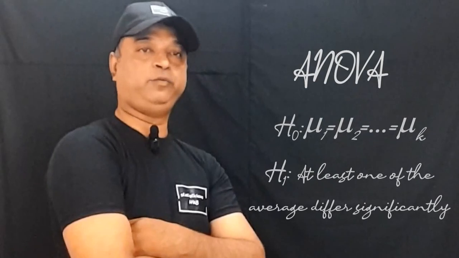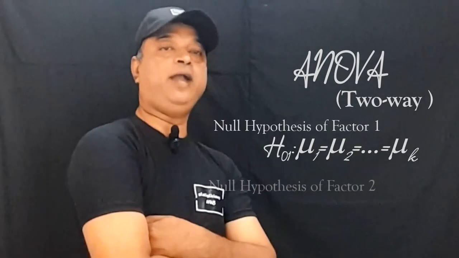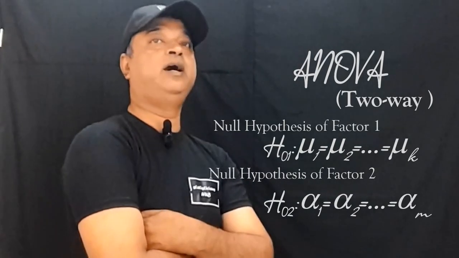In one-way analysis of variance, as the name indicates, there is only one source of variation from which the populations are coming, or by which populations are divided. However, in two-way ANOVA, we have two sources of variation. So in two-way ANOVA, we compare the means for more than two populations, but we have two sources of variation. Accordingly, we have two null hypotheses. One is related to source 1 or factor 1, and another related to factor 2. And in both cases, there are multiple populations whose averages are to be compared.